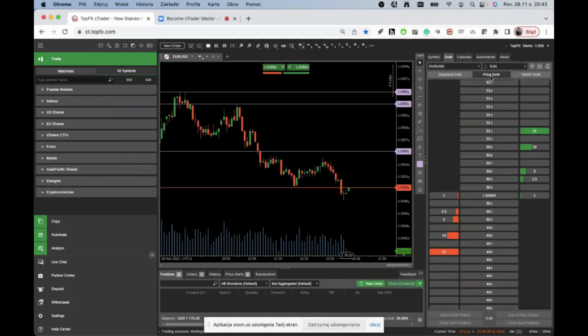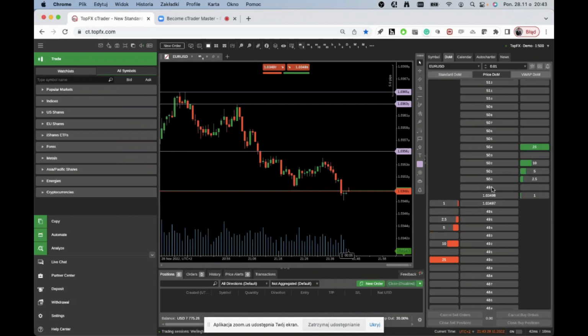Moreover, it allows managing open positions directly in the depth of the market table. The price is represented by the widest column in the center. So when you hover your cursor over the price DOM table, you get the current price here.